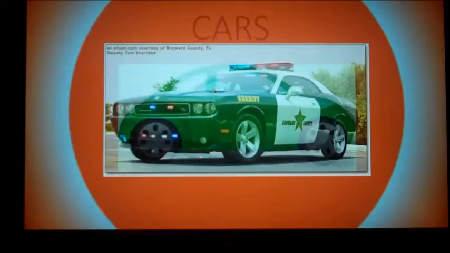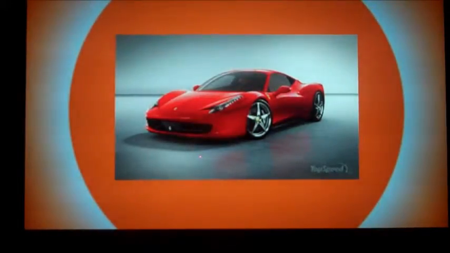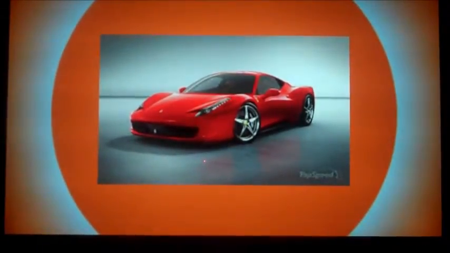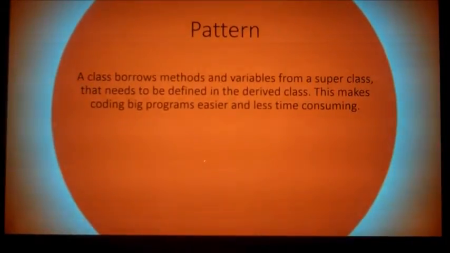You can have, let's say, an emergency vehicle, like a cop car, or you can even have a civilian vehicle, like, let's say, a Ferrari. They all need the same methods and variables that can be used for cars to define who they are. But you can also have other methods and calls that can help you better define the methods that you borrowed from the superclass car.